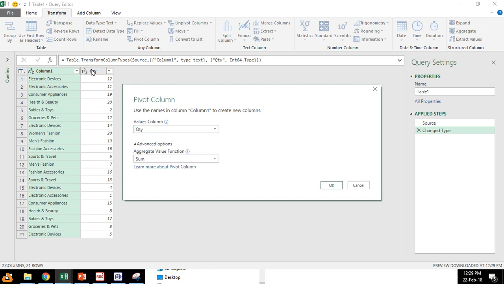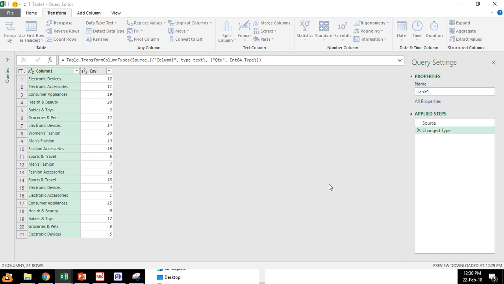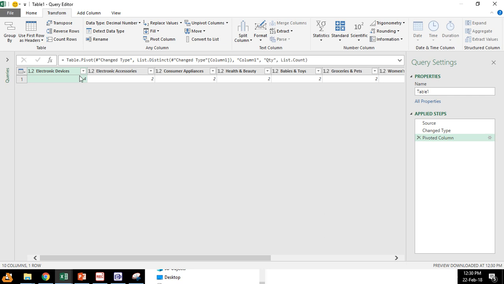So based on this value, we're going to do a count all. Whether it's blank or not doesn't matter, it's still counted. So this count is just like the pivot table count, and it counts based on that. Let's click OK, and that's it.